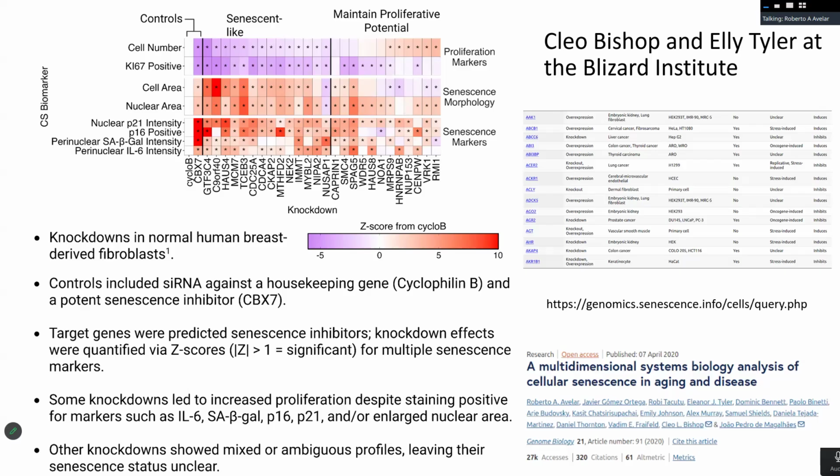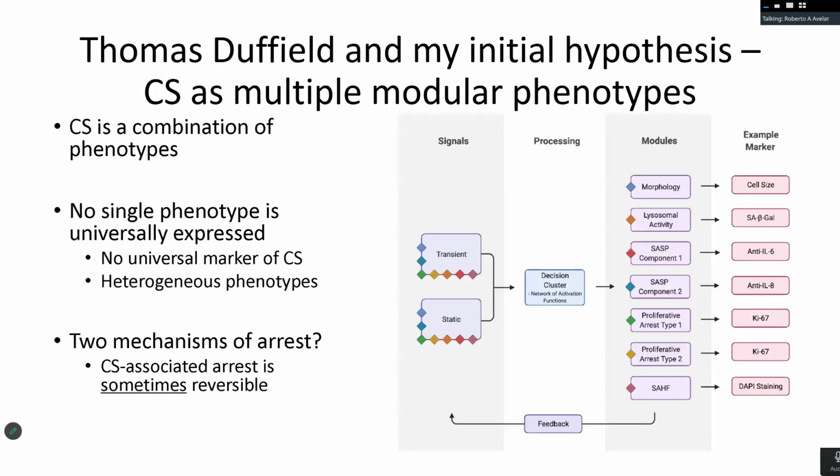So this was really annoying to me, right? Because we were trying to classify this in a binary way. Like, does this gene cause senescence or not? And it ends up being not that simple, not that easy to answer this question. So I was ranting about this to a colleague, and he asked me if I'd considered whether senescence could be considered a combination of multiple phenotypes. And I was like, no, absolutely not. I'd never thought about this.